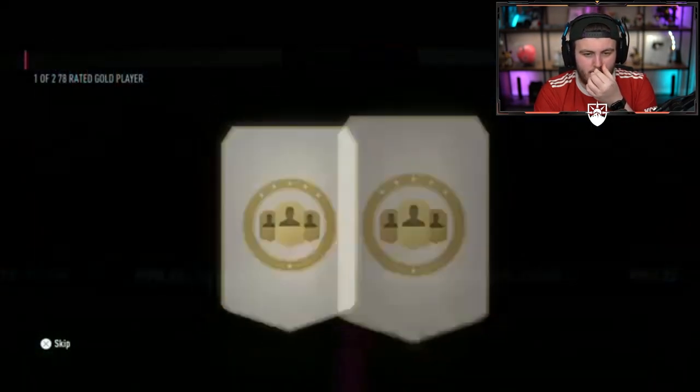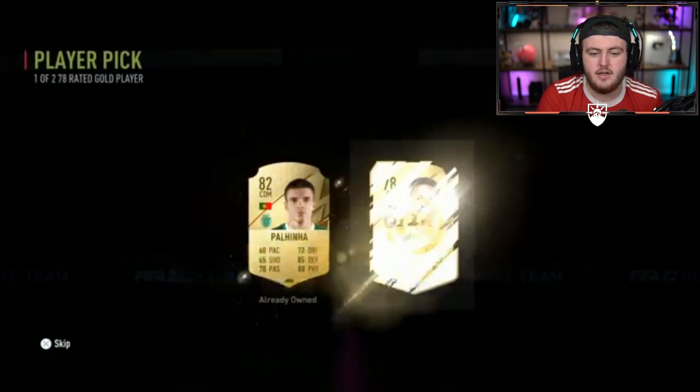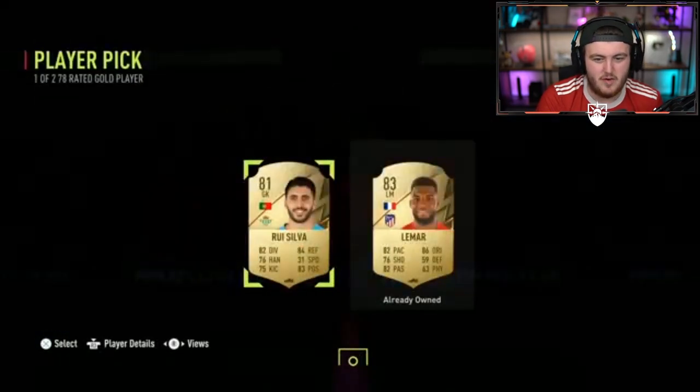All right. Three left. Come on. What are we saying? Oh, Luka Modrić. There's another walkout. We take that. Two left. What are we saying, EA? Jonathan David. He was a winter wildcard. No longer. And the last player pick is going to be another Rhys Silva. There you go.